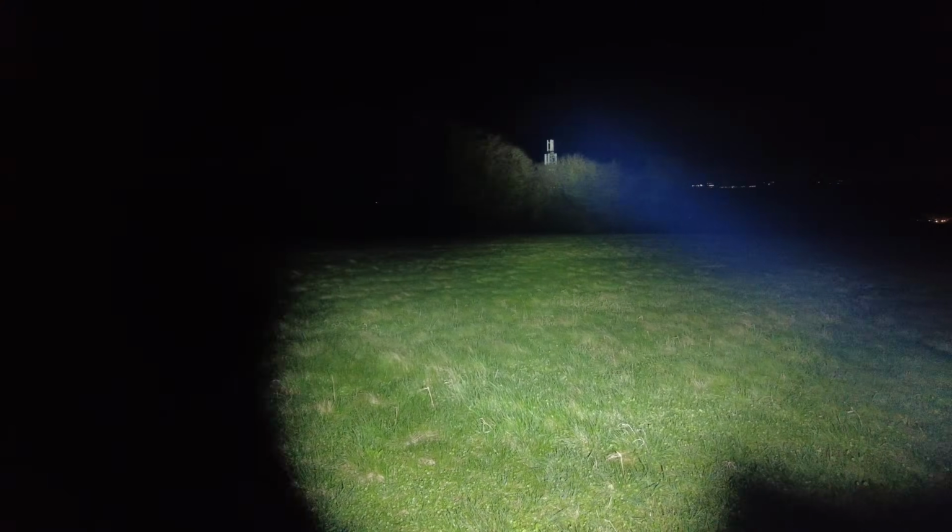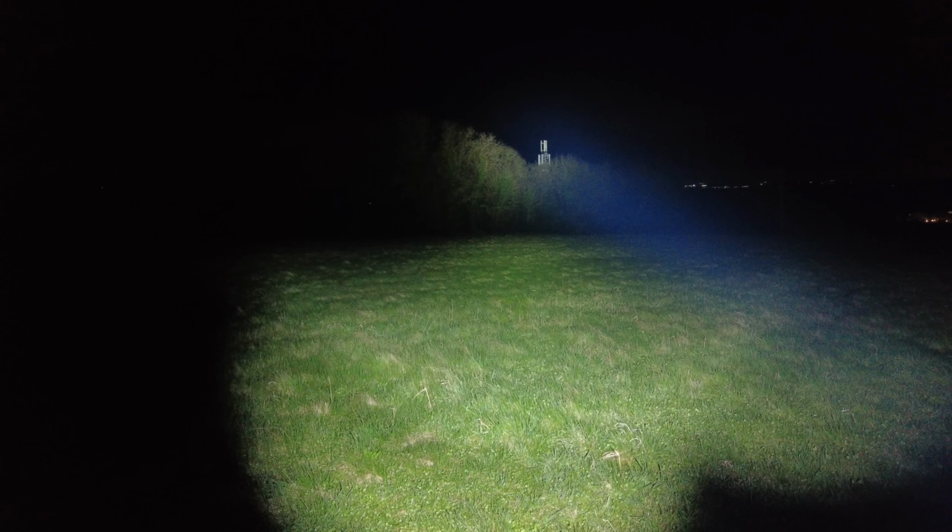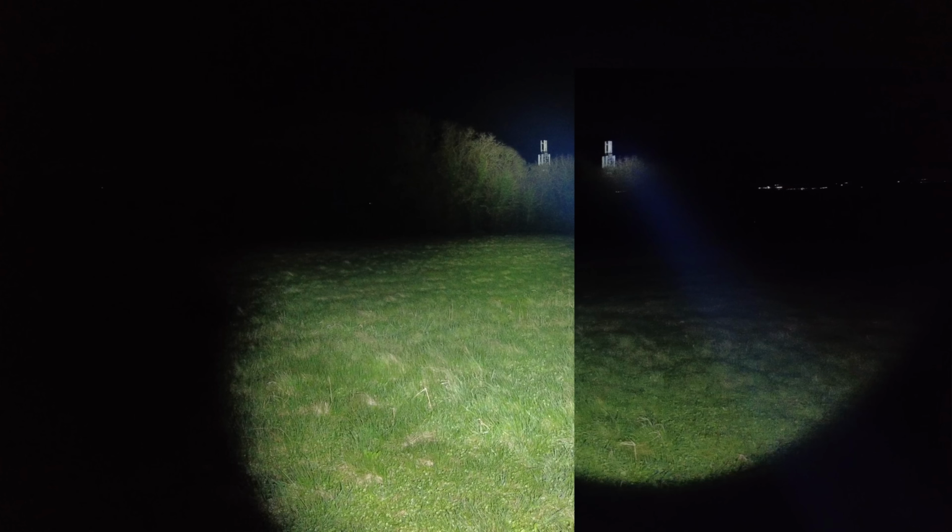Now if we compare that with the Fenix, you can clearly see a much broader light spread all the way up to the cell tower. The cell tower is a similar illumination, but everything around it is lit up as well. And if we do a freeze frame of both light sources, you can see the illumination level is similar at the target area, but everything around it is very different, with the Fenix having a much broader spread of light.